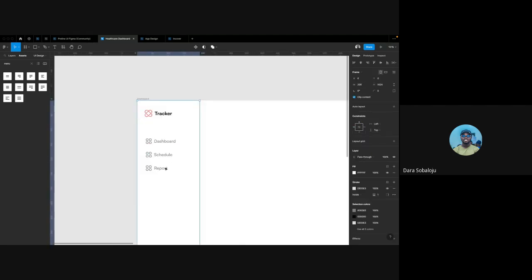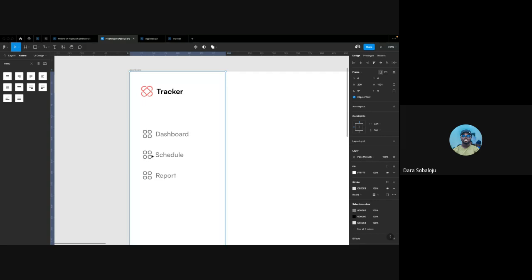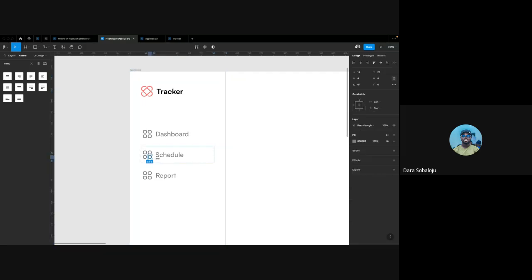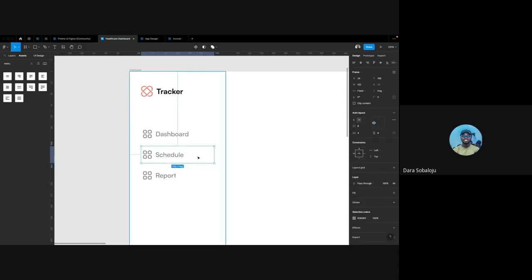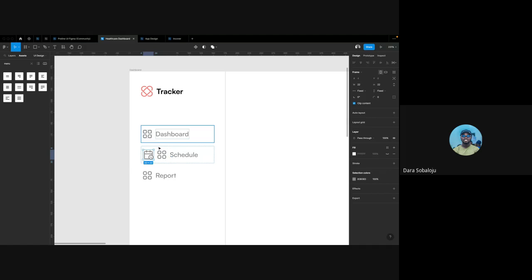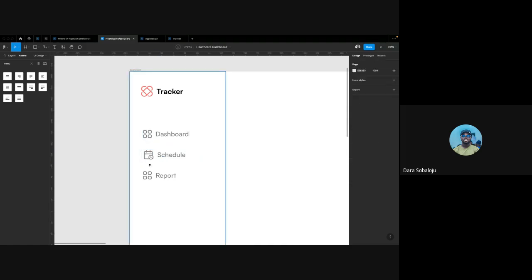So all of these things, I'm just designing off the top of my head at the moment. Don't forget, if you are designing normally, you should do research to understand what the health organization would need, what is important to them, and all of those things. I just want to put that out there, with the assumption that there might be someone on this call that might not be aware of that. So this is our schedule.